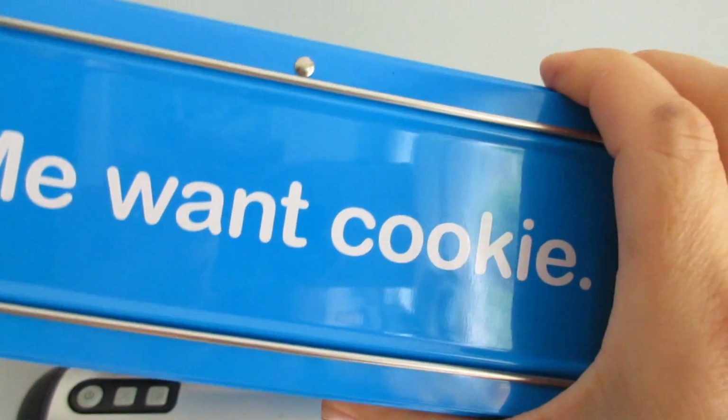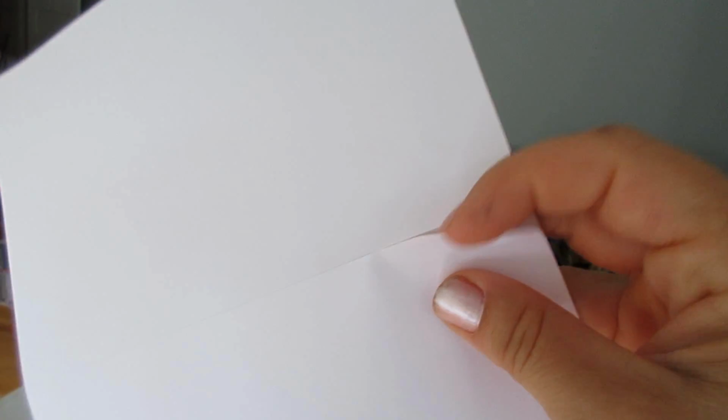Me do want cookie. Okay, so here are my labels, but they're divided into 2 labels, and they're peel and stick type labels. I just order these on the internet whenever I run out, and I get them from different manufacturers every single time, because prices change so quickly.